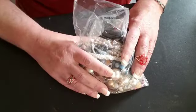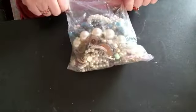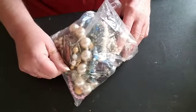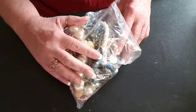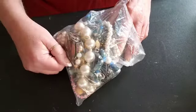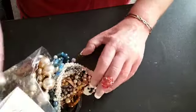Alright, kitty cats. So here we are. I have the first bag open — this is the bigger of the two bags. We are going to see what the Salvation Army has to offer. I've never had a bag from Salvation Army, so this is exciting. Let's see what we have.